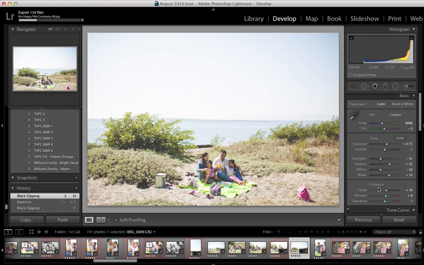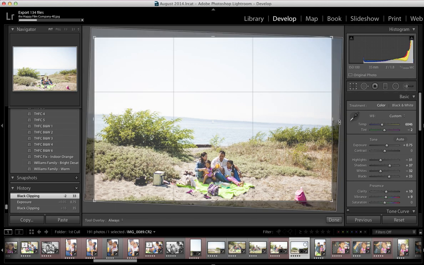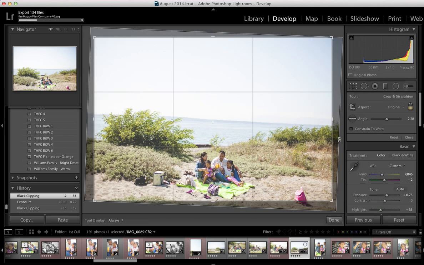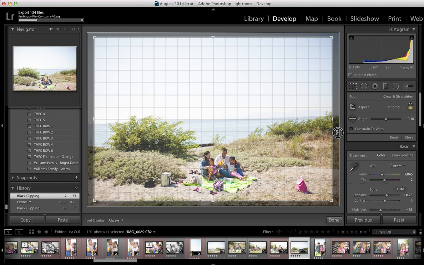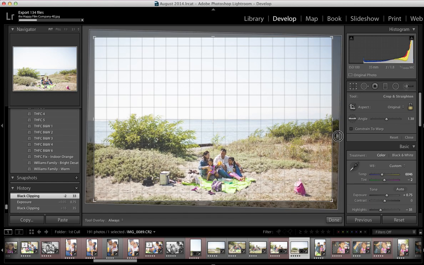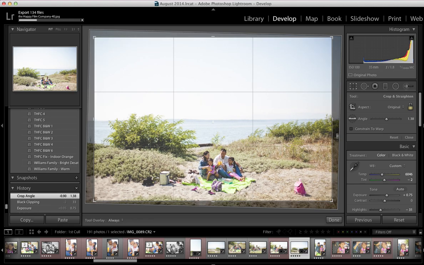The only other comments, really, that I had, apart from the exposure, were using this cropping tool to straighten the horizons. So when you just tilt it like this, you see all these lines come on, and you can line it up with the horizon, which is really only an issue when we're shooting at the beach.